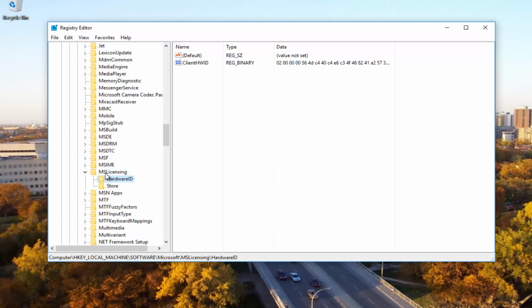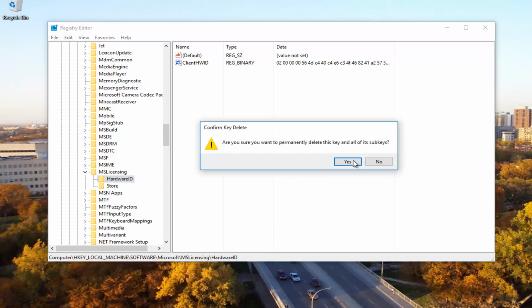You want to delete both of these. You can export them if you wanted to back them up and save. However, I'm going to just delete them because I know I definitely don't need them here. But like I said, you can export them if you needed to. So you just would go up, right click on the file and then export just to save it in case you made a mistake. But we're going to just delete both of these. Pretty simple.